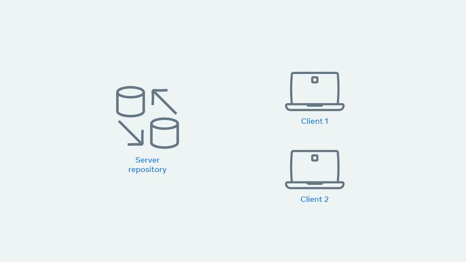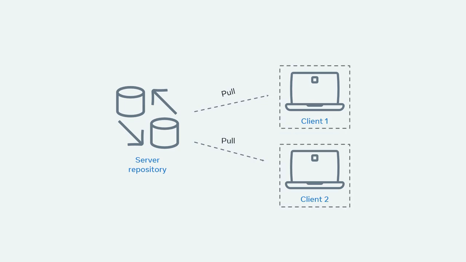Now let's discover how distributed version control systems work. Distributed version control systems, or DVCS for short, are similar to the centralized model. You still need to pull code down from the server to view the latest changes. The key difference is that every user is essentially a server and not a client. This means that every time you pull down code from the distributed model, you have the entire history of changes on your local system.